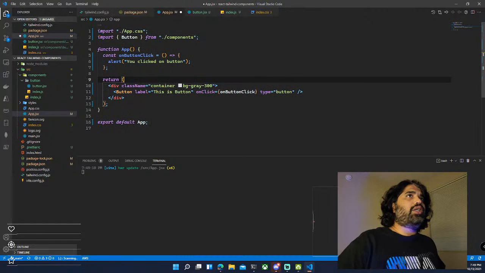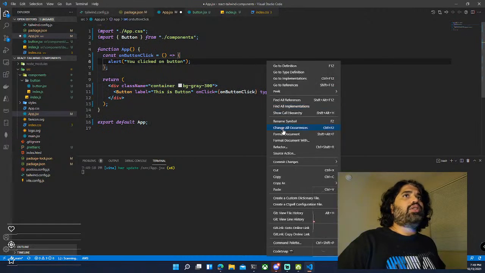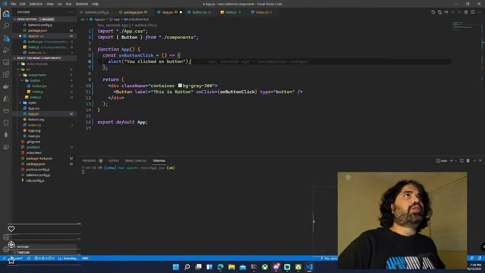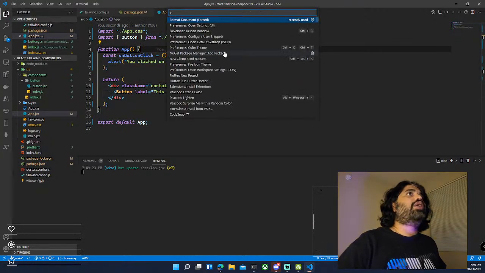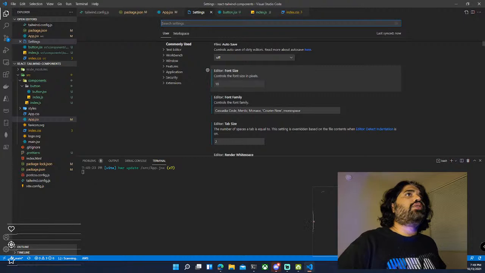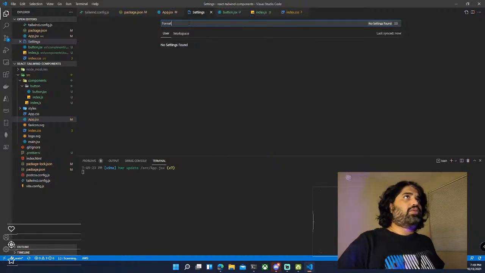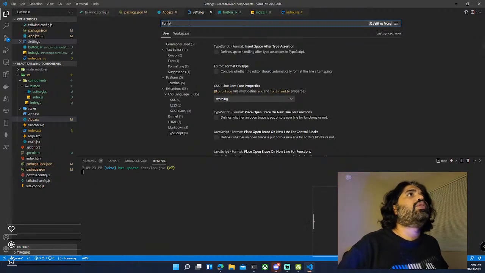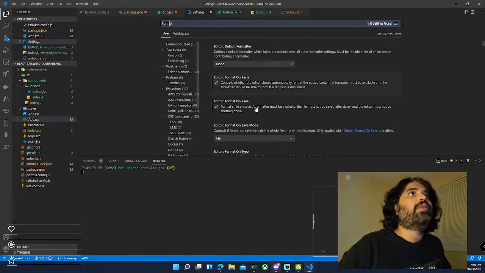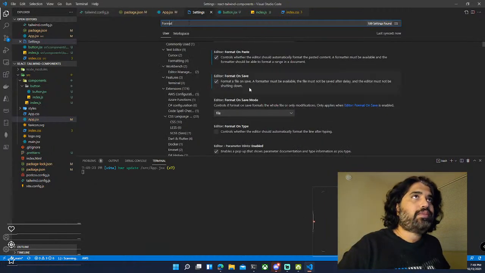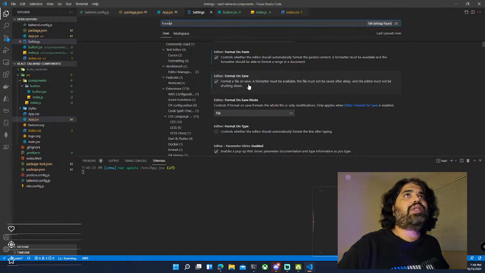Now, so there are... yeah, stupid. So format with Prettier. It's not at all doing that. I don't know why. So let's format on save. Files autosave, no. Format must be saved after delay.